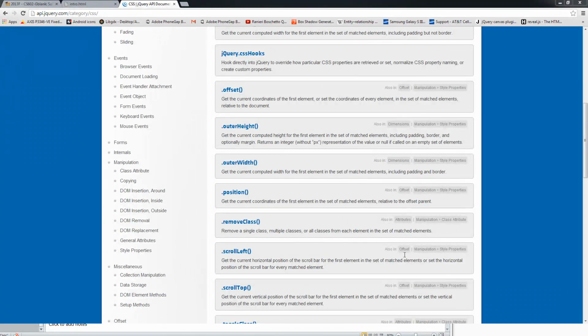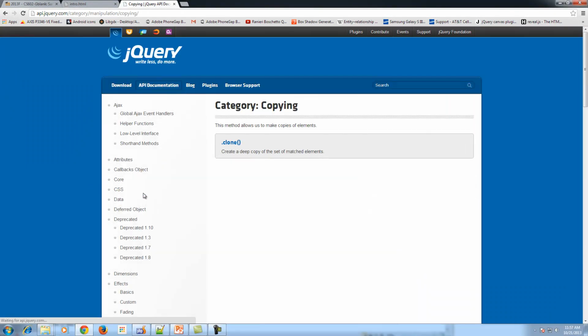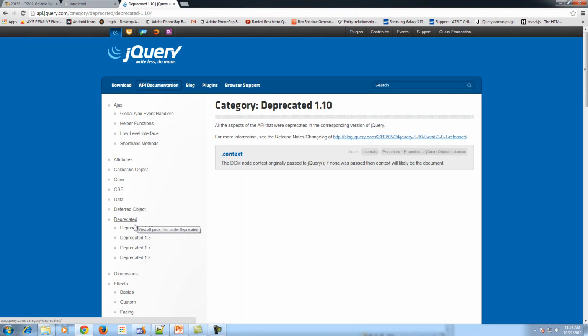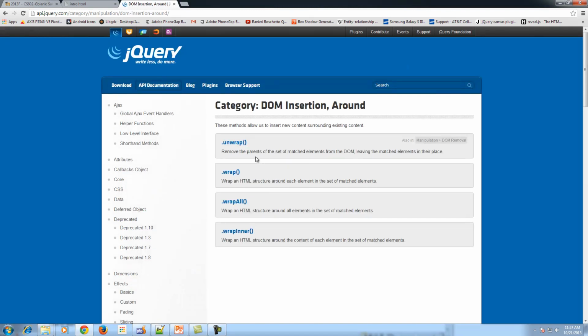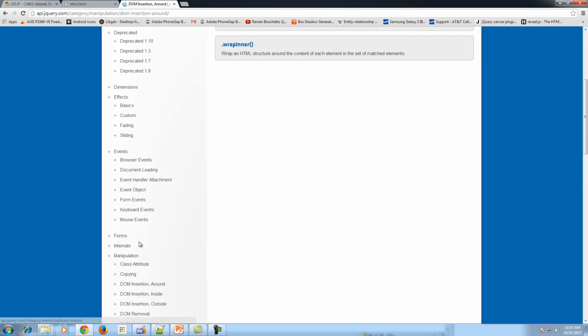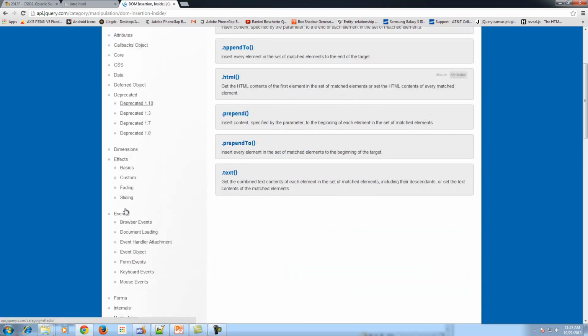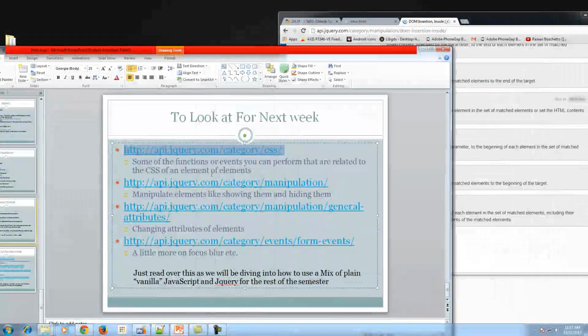And there's a bunch of different things. Okay, so this is to help us insert dynamic elements into our HTML pretty easily.